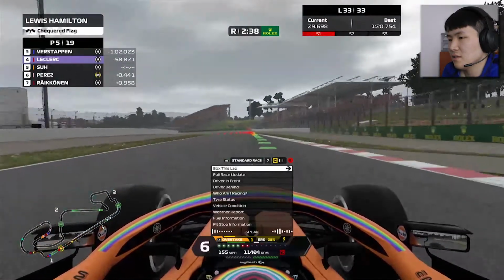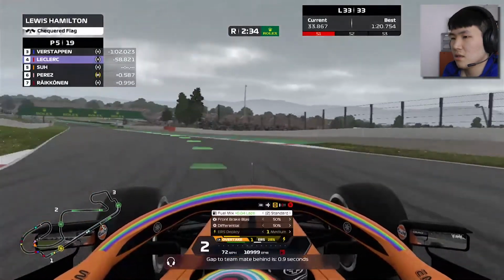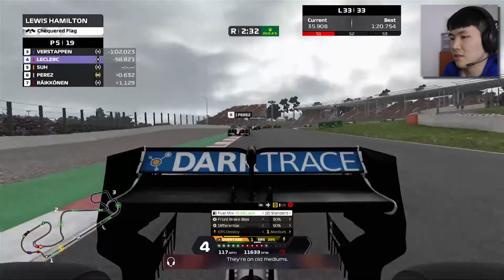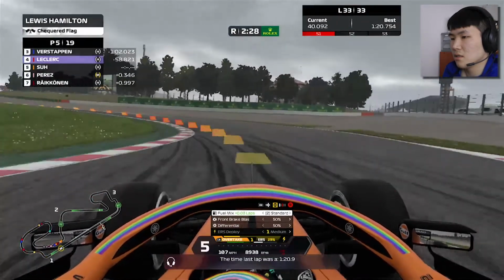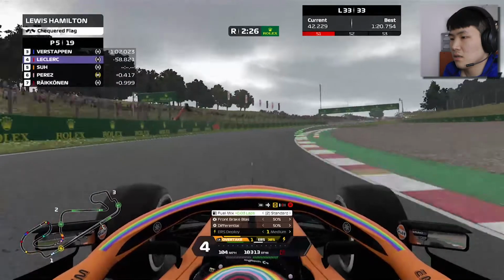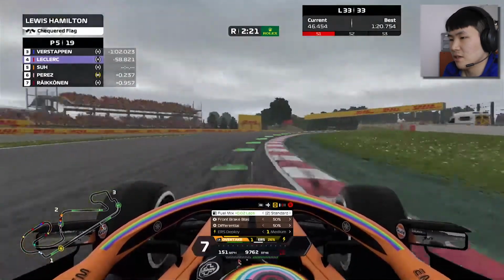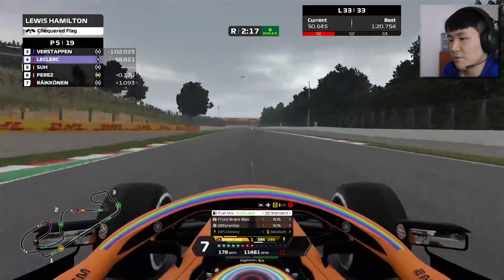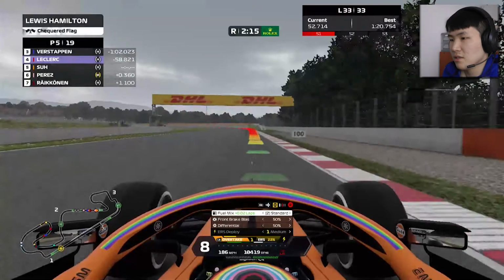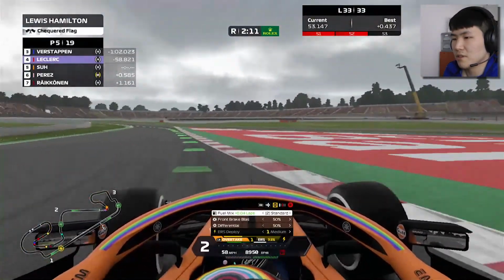Teammate status? Gap to teammate behind is 0.9 seconds. Oh, he's right behind us then. Mediums, they're in 8th. The time last lap was 1:20.9. He's a tad bit faster than our best lap. Perez is right behind us. He overtook Raikkonen. He might try and overtake us soon, so we gotta keep our defenses up.